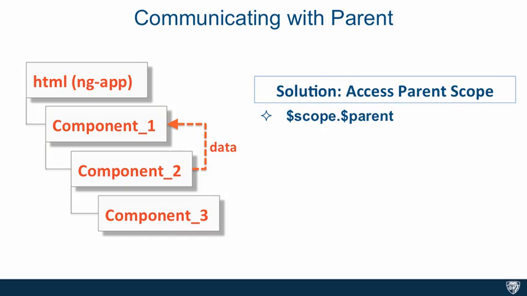This is obviously not the end, since we still have to make sure that either we set up mechanisms in component 1 to react to the new data, or somehow invoke something from component 2. In other words, we still have to make sure that component 1 is aware of our communication. We can also use the ampersand method callback binding and call the parent component's method, passing it some data. So that's communicating with the parent.